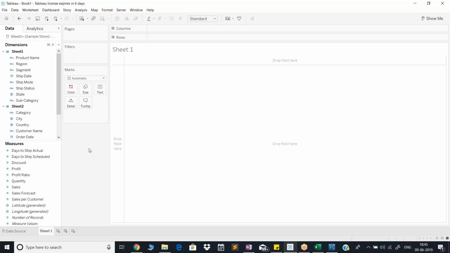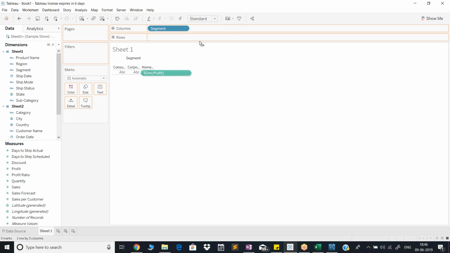Can you all tell me how to do it? So we just have to drag and drop segment into columns or rows somewhere and profit here.